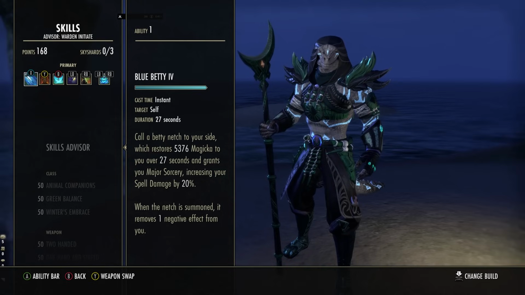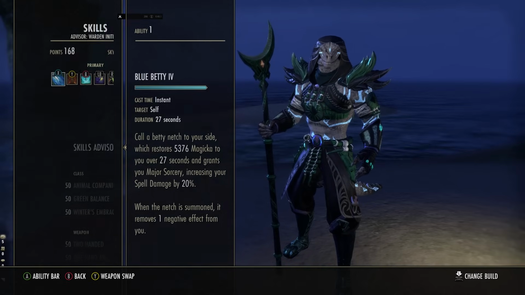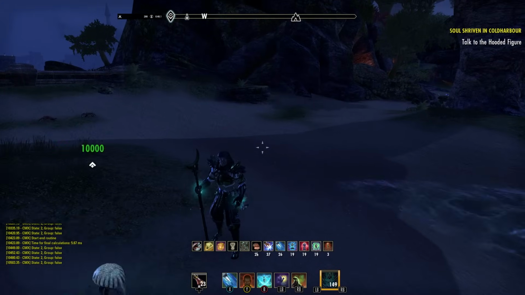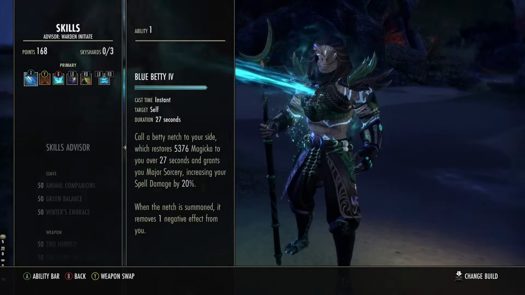This also grants us major sorcery, increasing our spell damage by 20%, which is mental because, of course, the higher the spell damage, the stronger the heals. So make sure this is active at all times. Not only that, this is free.